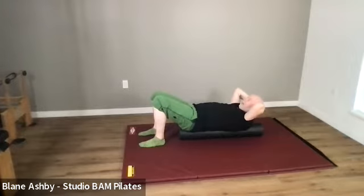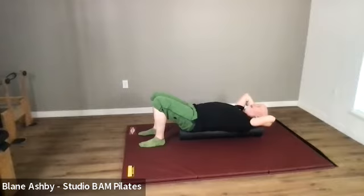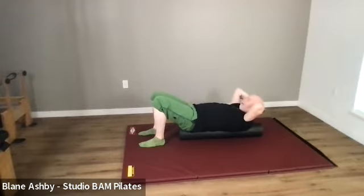Inhale to hold it. Exhale, roll right back down. Inhale and exhale again. Now nod the head, round the spine up. Abdominal curl. Inhale, pull. Exhale, roll right back down. Inhale and exhale again. Now nod the head, round the spine up. Abdominal curl. Inhale, pull. Exhale, roll right back down.